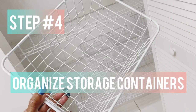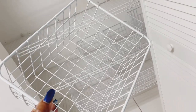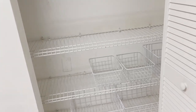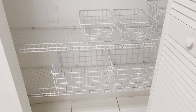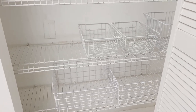Step four, organize storage containers. The smaller baskets were from Walmart and larger baskets are from Amazon. The idea for the setup is functionality and accessibility. Keep items that you frequently use in the middle rows, and if you have little ones, keep their goodies at the bottom so that way it's easily accessible.